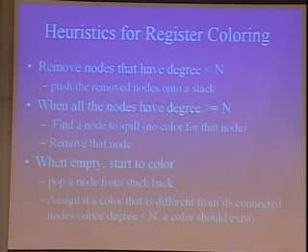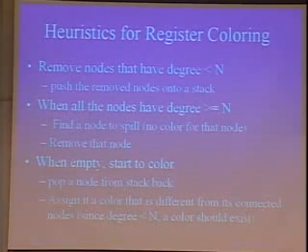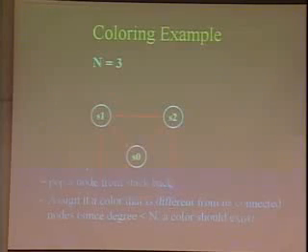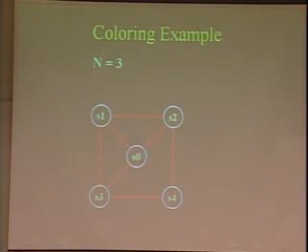Some nodes might have greater than n edges. This algorithm will still do that, but still there might be cases that it might not. So here's a graph. Please, you can see the thing. So I want to 3-color this one. So is it obvious? Can I just directly 3-color this one?